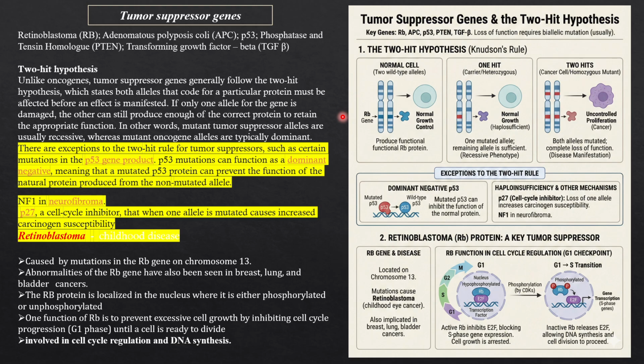Functionally, RB regulates the activity of the transcription factor called E2F in its active hypophosphorylated state. RB binds to E2F and prevents it from activating the genes required for DNA synthesis. This effectively blocks the progression from G1 phase to S phase, halting cell division. When the cells receive appropriate growth signals, cyclin-dependent kinases phosphorylate the RB protein, and this phosphorylation inactivates RB, causing it to release E2F. Once released, E2F activates the transcription of the genes necessary for DNA replication, allowing the cell cycle to proceed.